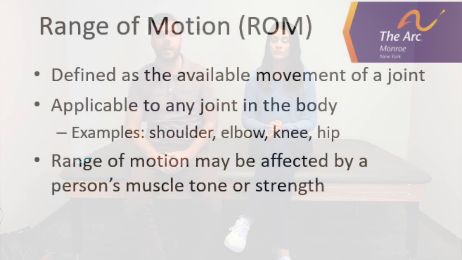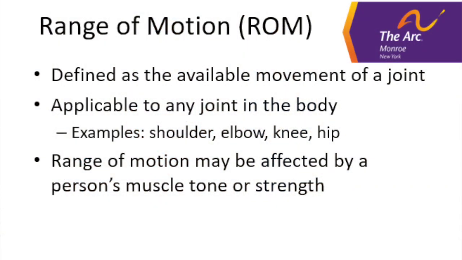So range of motion is the amount of movement that happens at any certain joint. So my shoulder has 180 degrees of range of motion. So I can move my shoulder from here to here. There's no restrictions. Where some people that we support may have decreased range of motion, sometimes due to their high level or low level of tone. To address these range of motion impairments, they might have PT or OT to increase strength, thus increasing this range of motion. Where it's important for you guys is to encourage range of motion and independence in all activities that people that we support do throughout the day.